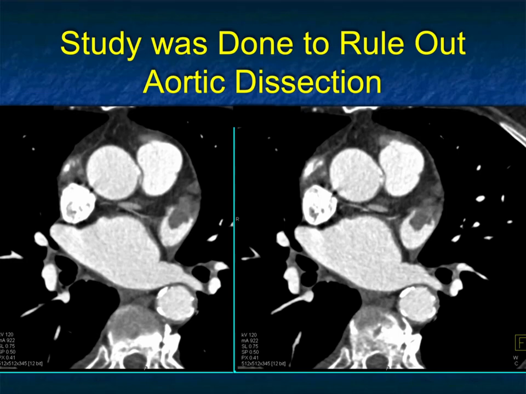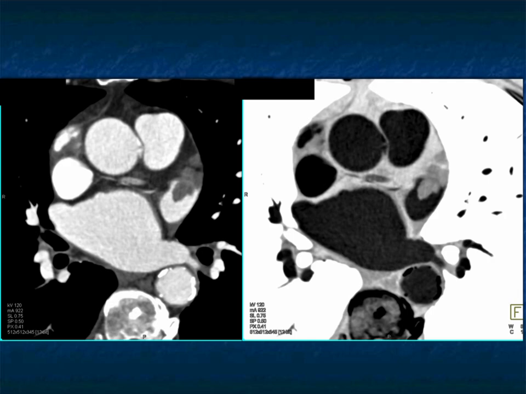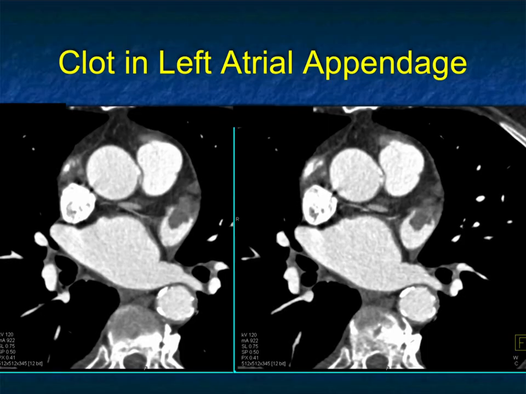Here's a nice case of a patient done to rule out aortic dissection. You see the filling defect in the left atrial appendage. There's no magic. This is a thrombus. Nicely seen as well on the sagittal view, and nicely seen here as well on the black blood view. Classic thrombus, no problem. That may be removed, or perhaps the patient will get a device placed. Again, beautiful images. Okay, no problem.